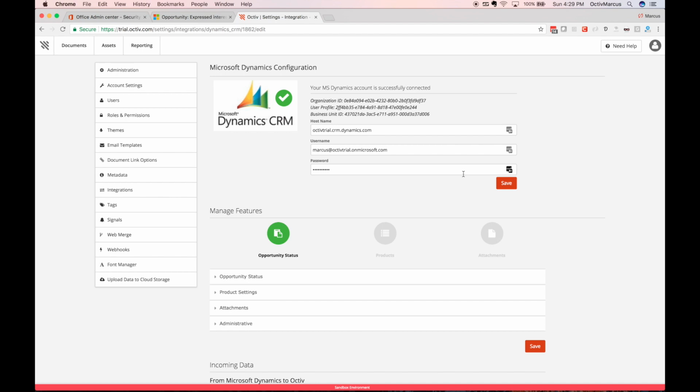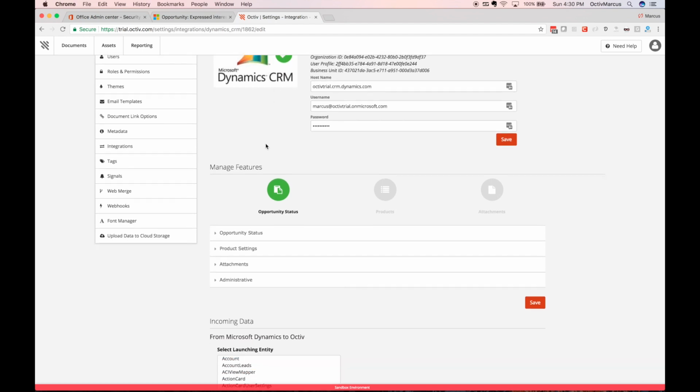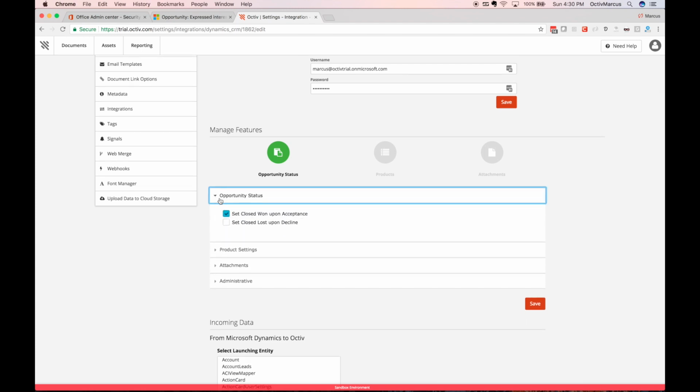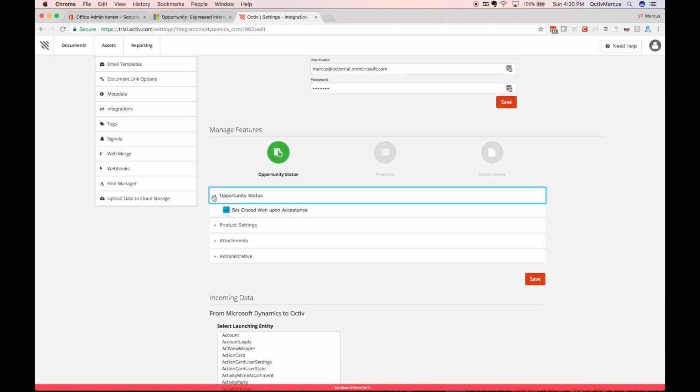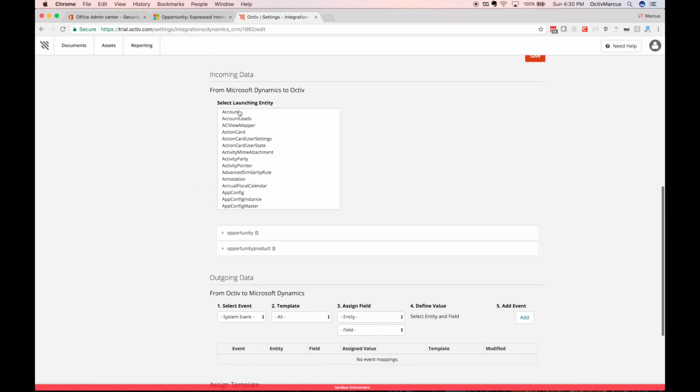And great. We see that the green checkbox is now ready to go, and I see more settings than I did before. Here we can see that we're setting opportunity status to closed won upon acceptance.